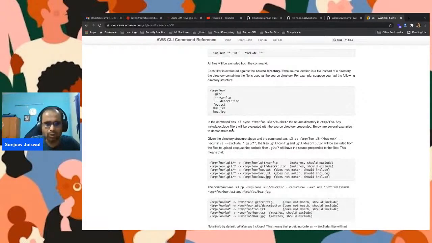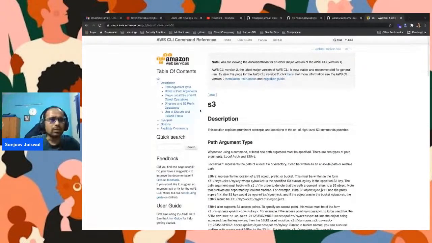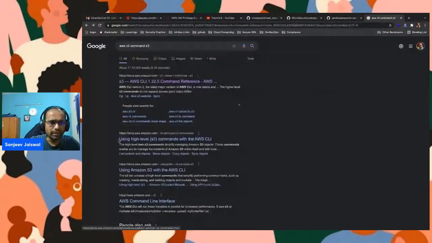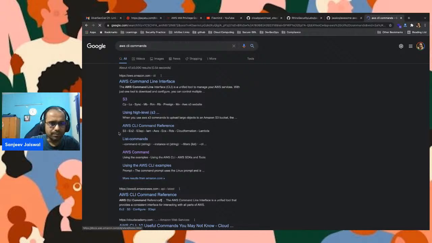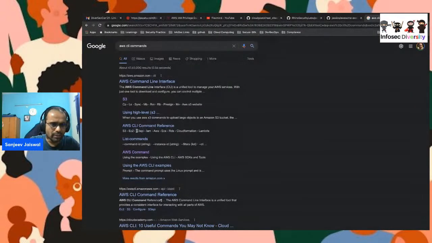So maybe from the console, or you have to write your own. There is something called the S3 API. I'm not sure if I can see it here, but I will send you either the link or the program that I have already written in my GitHub account. Yeah, the S3 API is there. You can try this one.